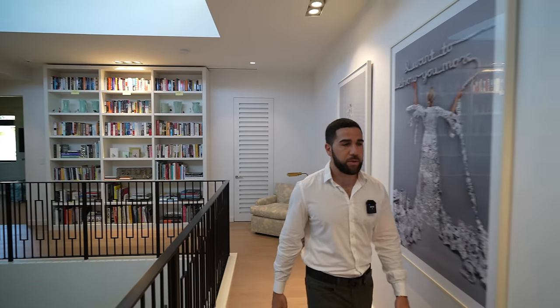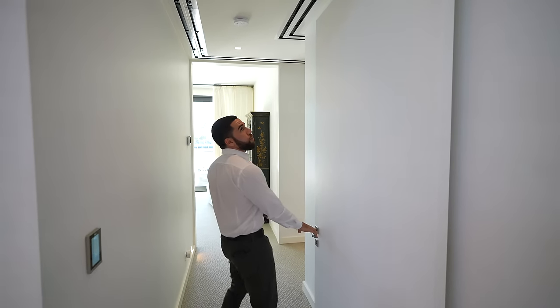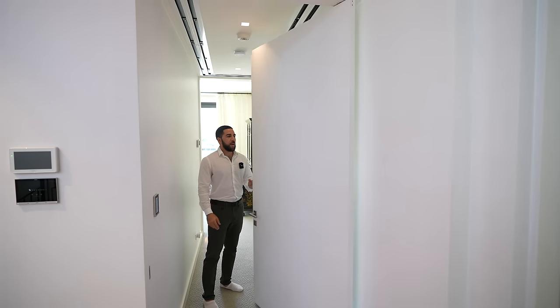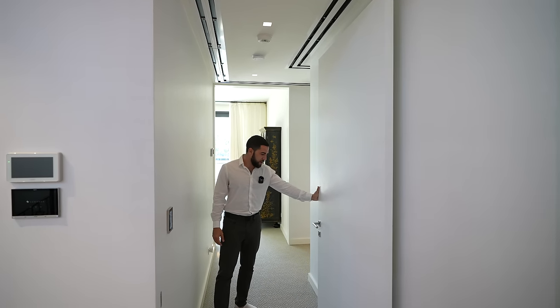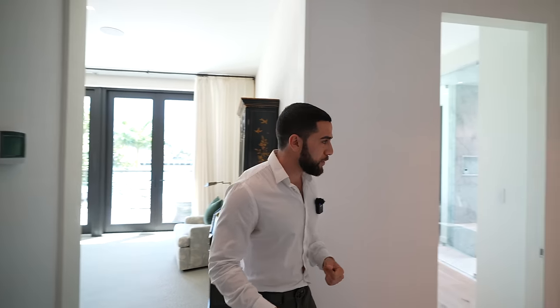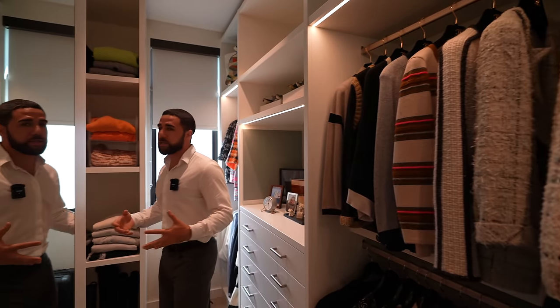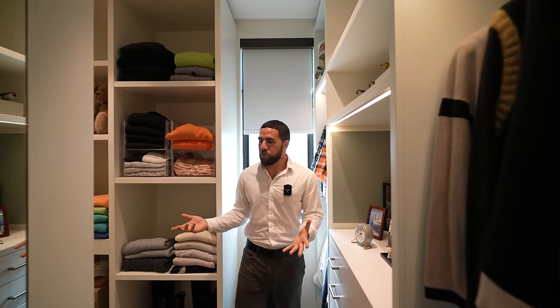The primary suite is the best, as it should be. Walking down here and making a left, the door is a massive swivel door — I'm a huge fan. It's a split bedroom floor plan: his side on the left, hers on the other side. Starting with his side, the walk-in closet is a good size — not overwhelming, but you can fit jackets, coats, pants, everything you need.